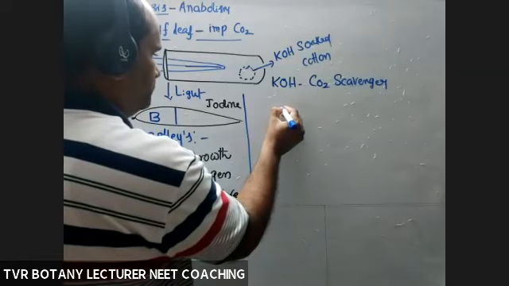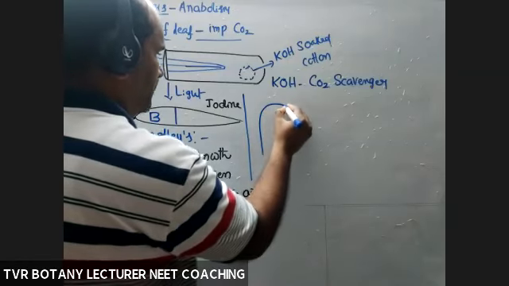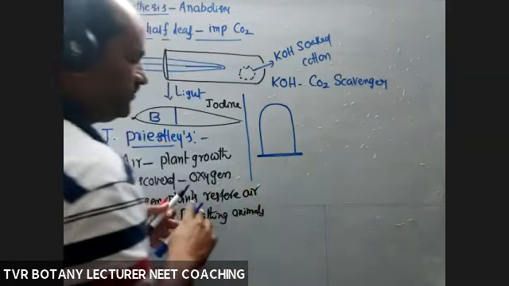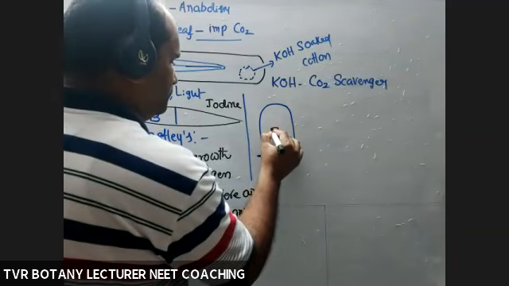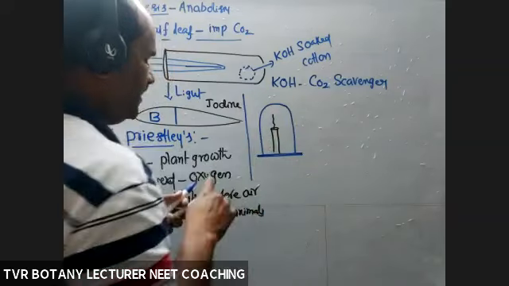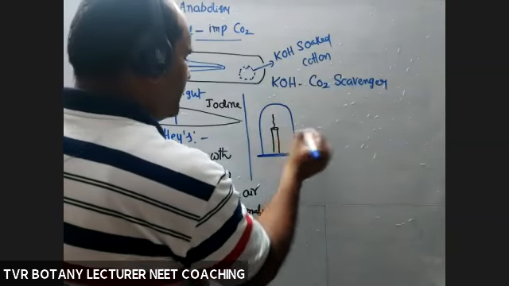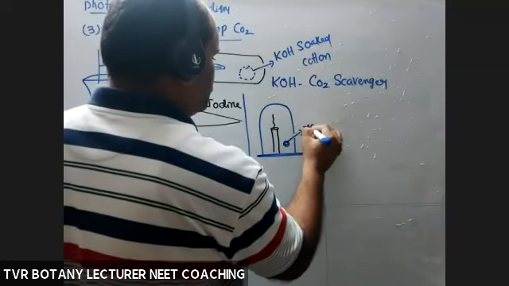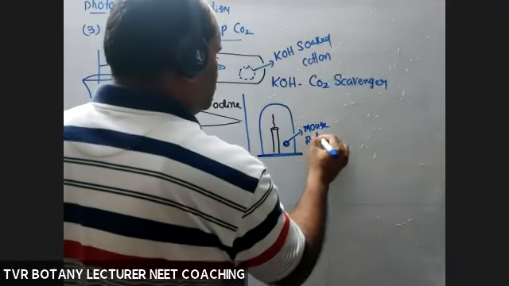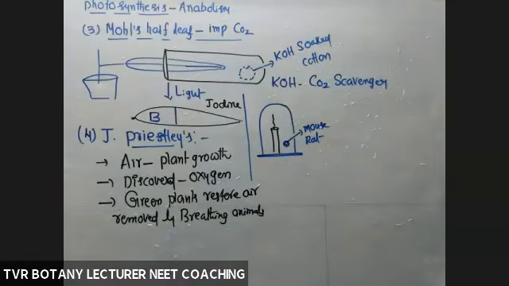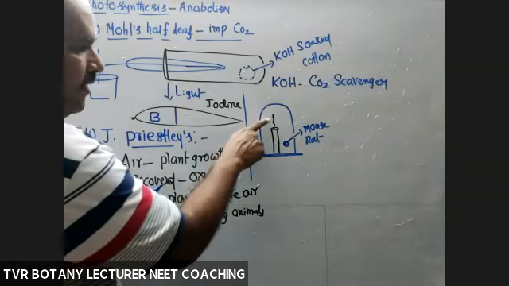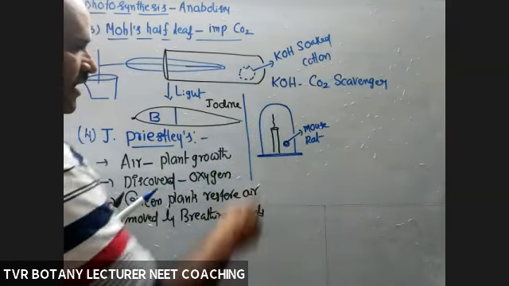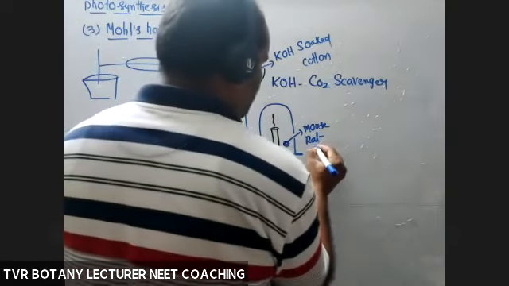So this one is a bell jar experiment, not for transpiration, it is for photosynthesis. So this one is a candle and a rat. Here a mouse, I'm taking a rat or mouse. Here mouse is present. Or you can write rat. So they continued, means burning of a candle continued for some extent, and the mouse survived up to a certain extent only.